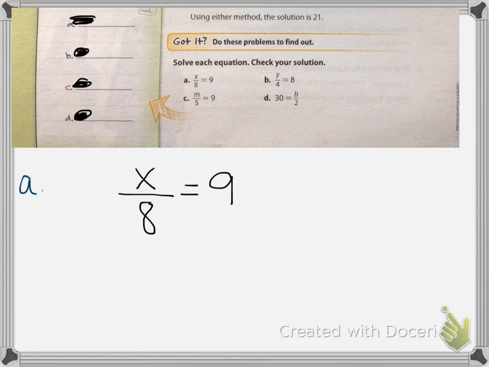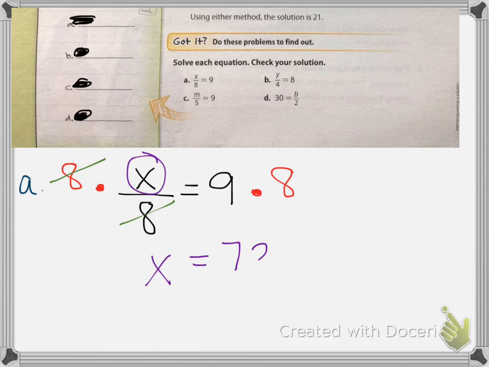So for problem A, you should have first asked yourself, what's the variable? The variable in this problem is X. The next question you ask yourself is, what's being done to X? X is being divided by 8, and then that equals 9. So since X is being divided by 8, you're going to multiply both sides by 8, because that's how you undo dividing by 8. So then we're going to go ahead and switch colors here, and we will cross simplify out those two 8's because they cross each other out. And then you are left with X, because that's the only thing left over here, notice that X, equals 9 times 8, which is 72.